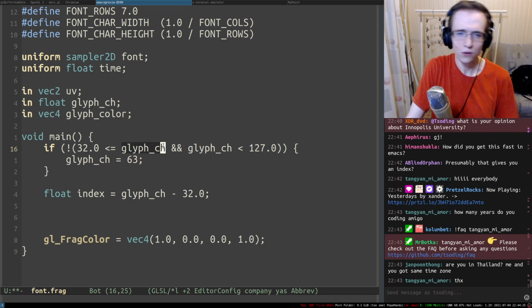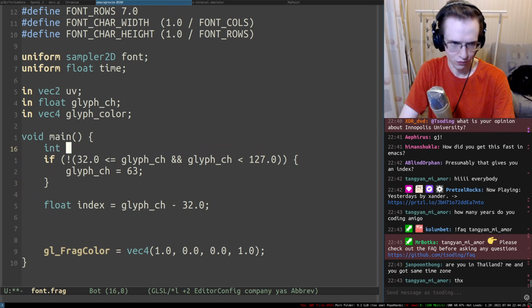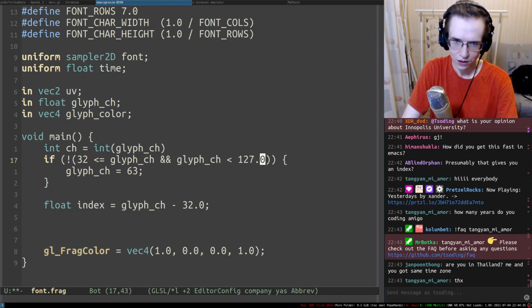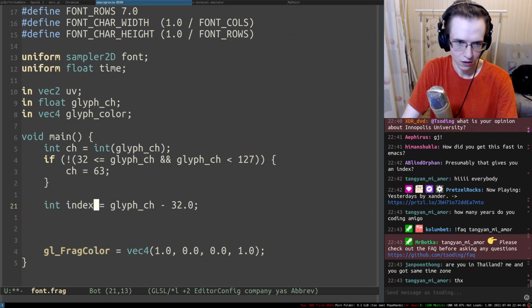To be fair, you know what? I think I'm going to actually convert it to integer, just to be safe. Right, so it's going to be glyph ch, and literally convert it to an integer. So that way we don't have to do floating point comparison or anything like that. I think it's going to be way better. So this ch is going to be 63, and the index is going to be ch minus 32.